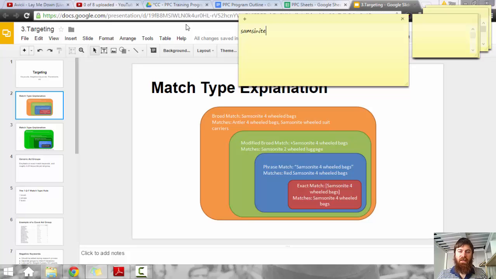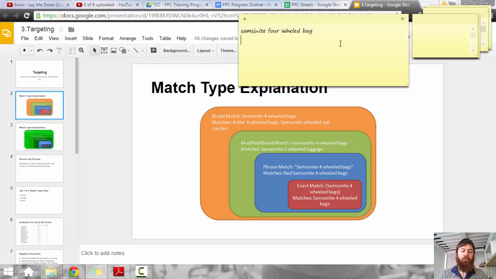Even if they typed in Samsonite 4-wheeled bag with a mistake, they're still looking for that same sort of word. So that's why I prefer to use modified broad match in my ad groups.